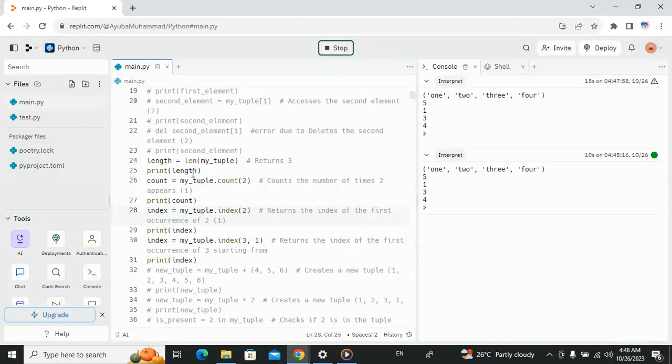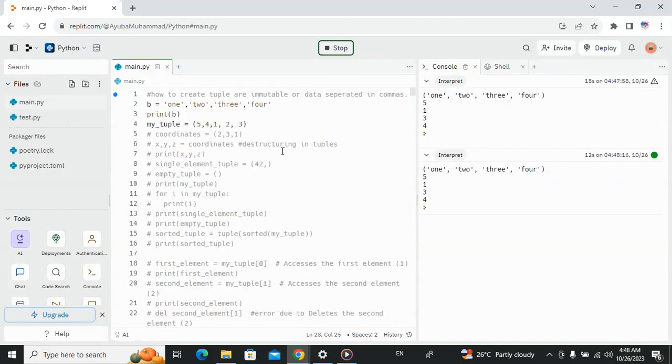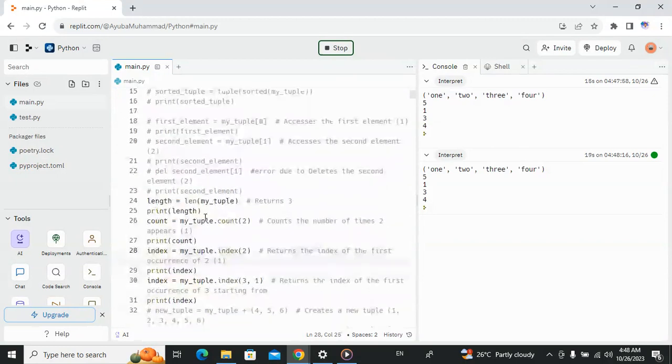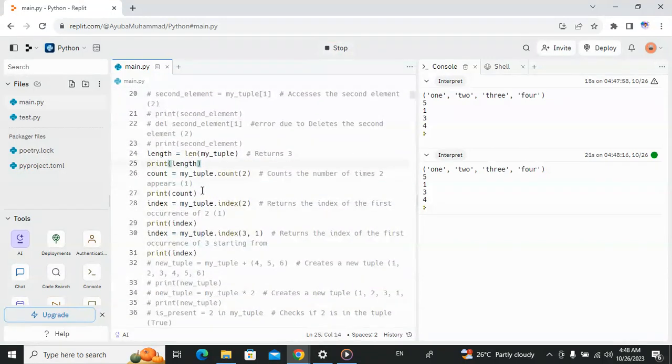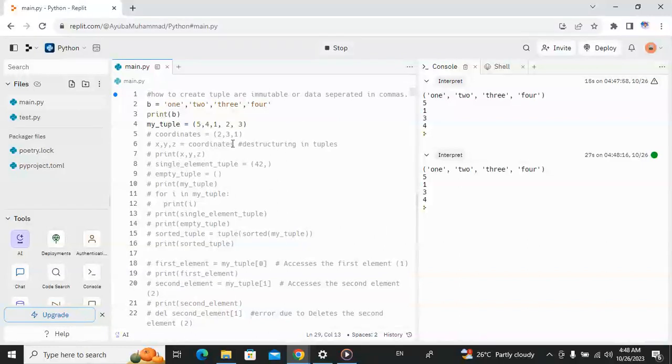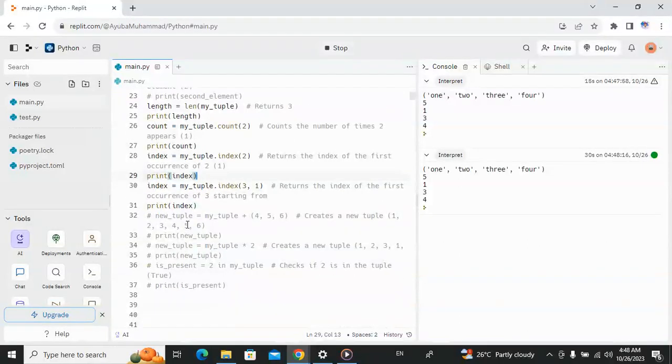Yes, we printed the length, and we have just 5 items here.